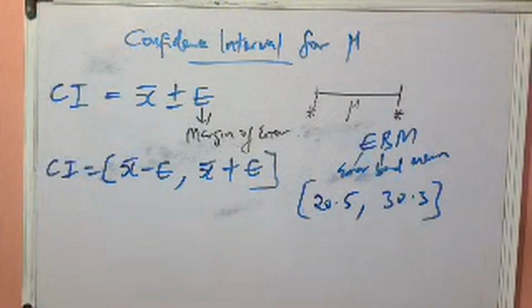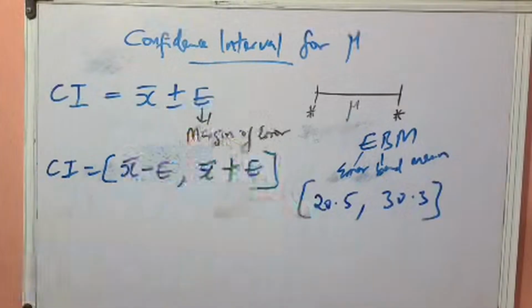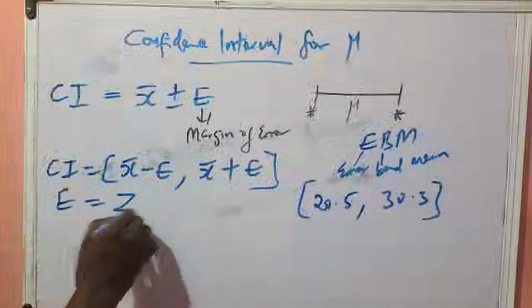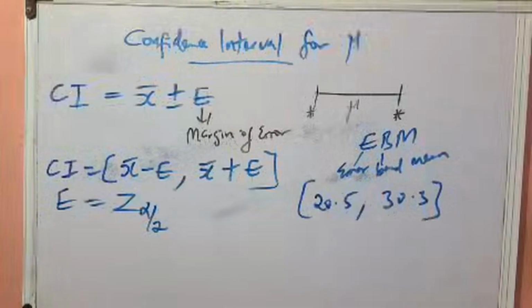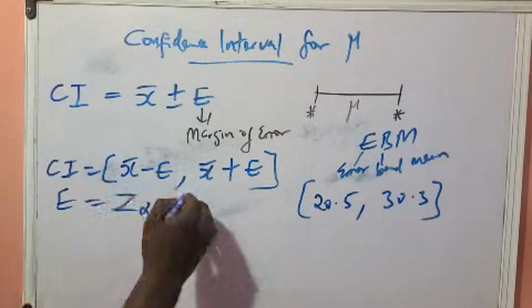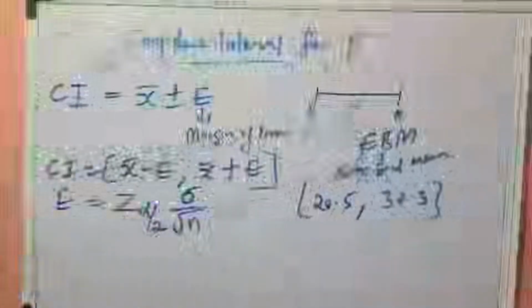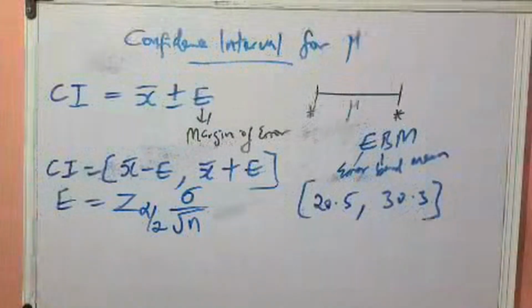All right. Now we're going to solve some examples, right? And look at this margin of error. The formula for this is quite simple. Z alpha over 2, all right, times sigma over square root of n. Of course, in this case, you have to know your population standard deviation. You have to know this. So this is the formula for the margin of error. This is very, very vital to note.